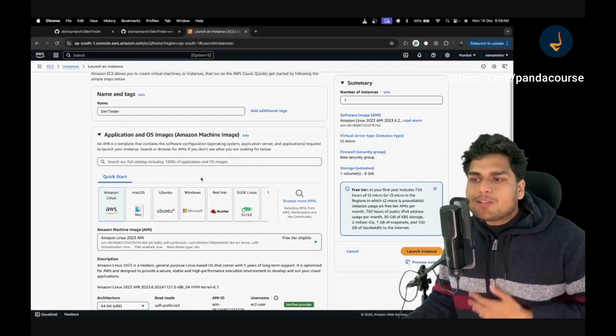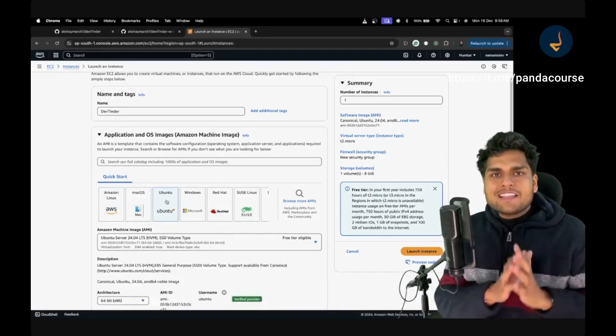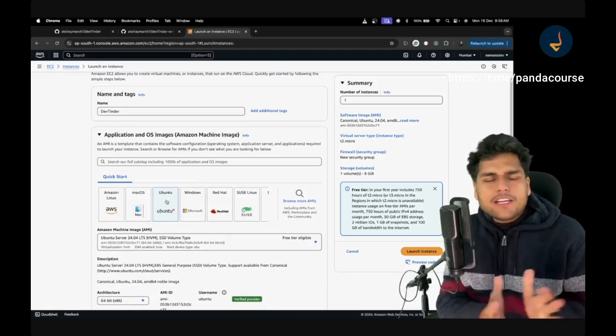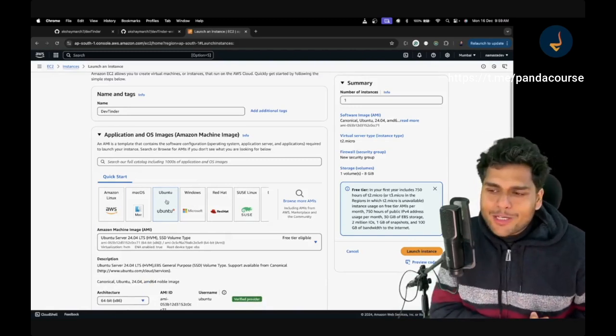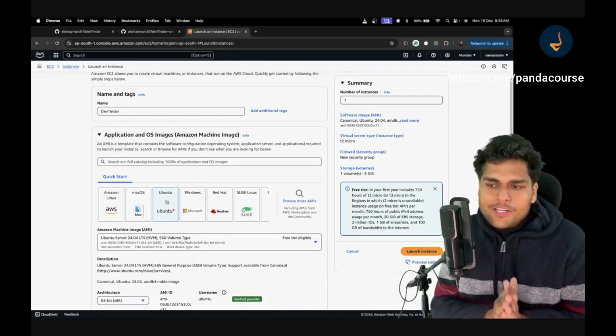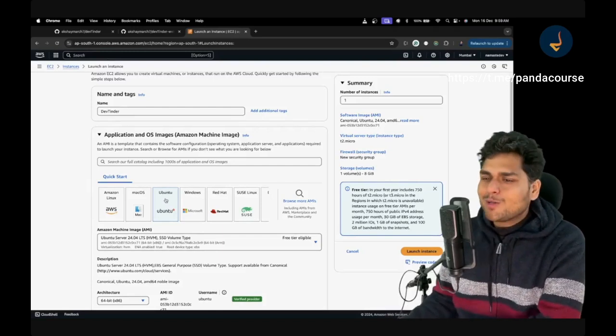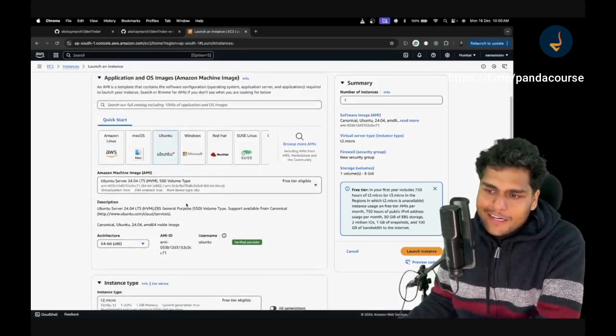What I am going to select is Ubuntu, because Ubuntu is a very good Linux system and it works well, and most companies deploy their code on Ubuntu, but you can choose whatever you wish to. I'm just choosing Ubuntu over here.